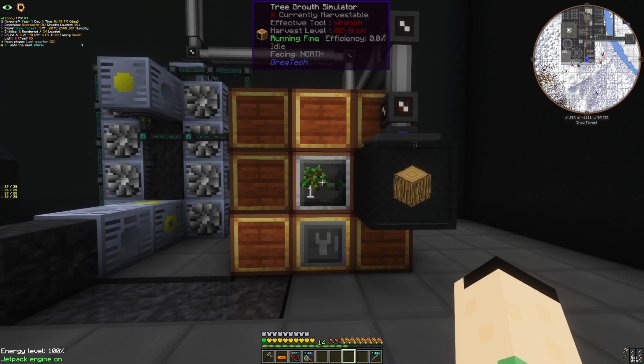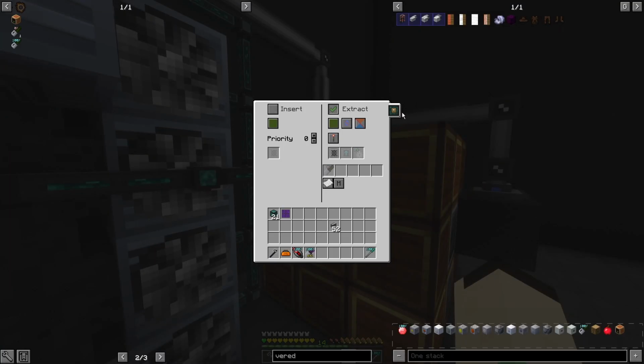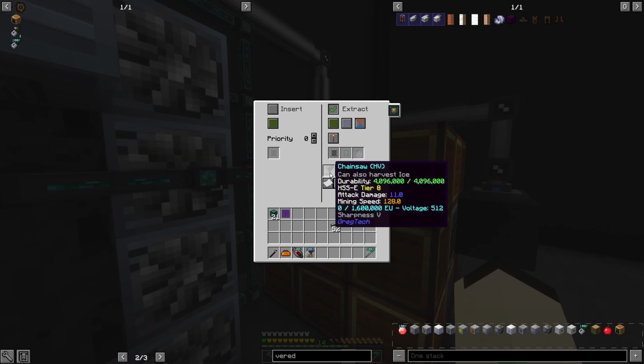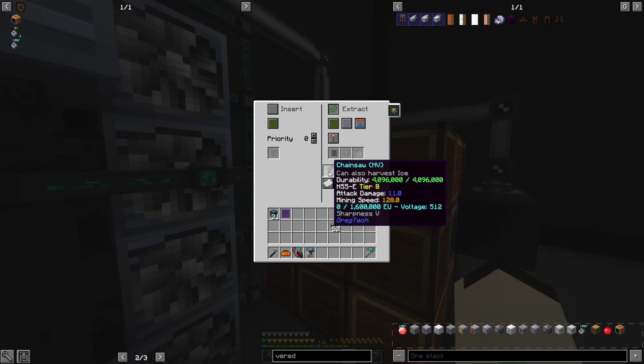So really, this is going to be like 200, 250 hours, and then I have to think about this. I did have a setup here. I don't think it's going to work. I have an item conduit with a whitelisted uncharged chainsaw, but it has full durability, so I don't think that's going to work. I'm sure there's some fuzzy upgrade that will let me ignore the durability, but I don't know if that also ignores the charge, because we don't want that.